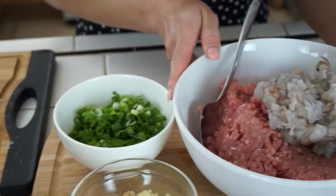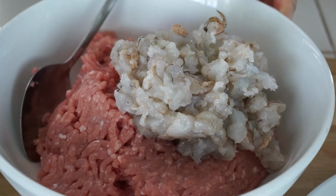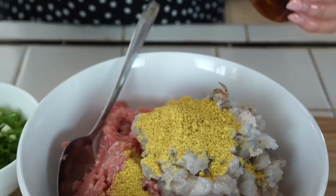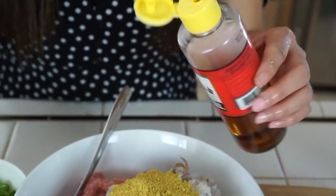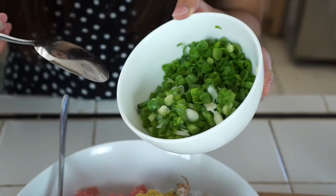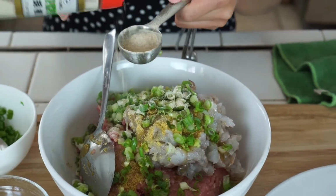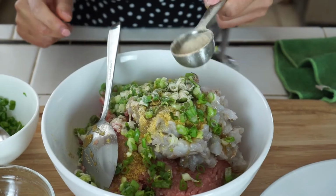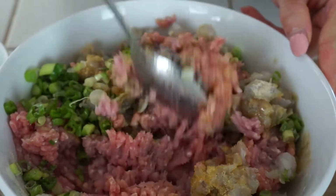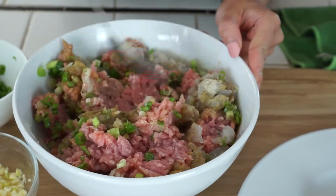Now we're going to season our filling. We're going to add in about 1 tablespoon of our chicken powder, 1 tablespoon of our sesame oil, and about 3/4 of our scallions. We want to save some to garnish later. We're going to add in about half a tablespoon of our ground pepper. I have 1 tablespoon here, but I'm only putting in half. Now we're just going to mix it up. You want to give everything a good mix so that the filling mixes evenly with the shrimp and pork.